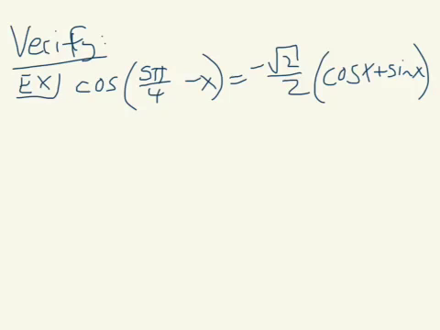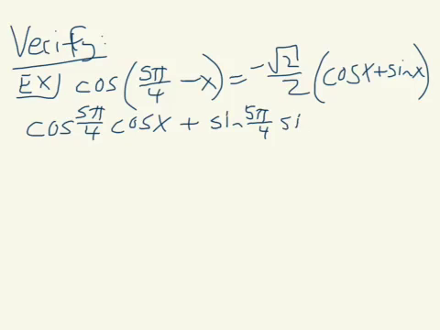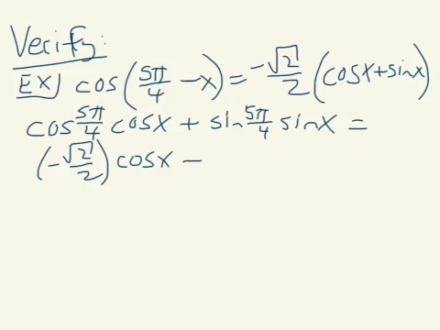Let's work on the left. And I have no idea what we do on the right, but on the left, we know we can expand this thing. This is a cosine, cosine, sine, sine. So let's expand it. Don't think too hard about what you're going to do, just get started. So cosine, cosine, change the sign, sine, sine. And that's going to equal the other side. We just write the equal sign. Cosine of 5π/4, that's third quadrant, so it's negative, and it's square root of 2/2. Cosine of x, who knows what that is? Sine of 5π/4 is also negative, and it's square root of 2/2.